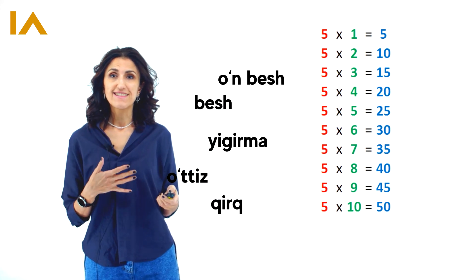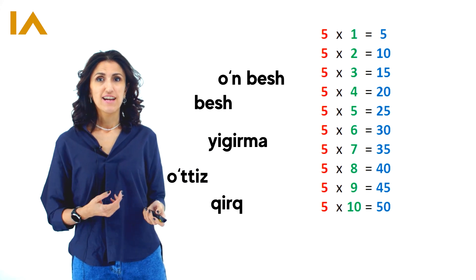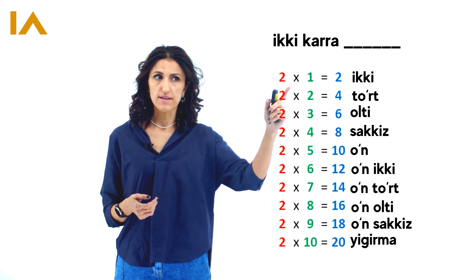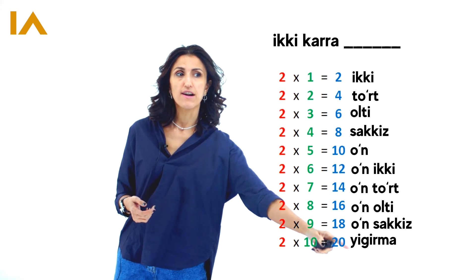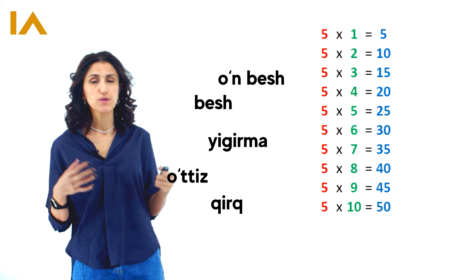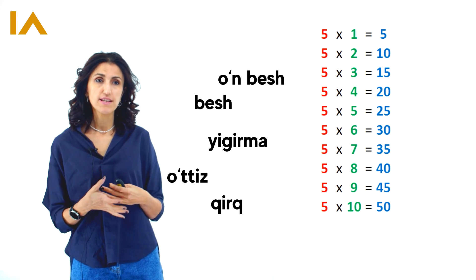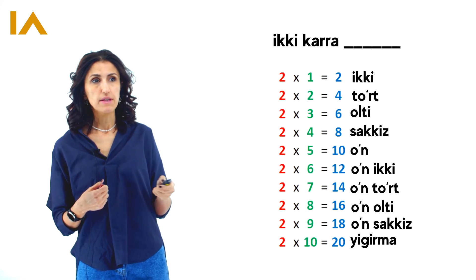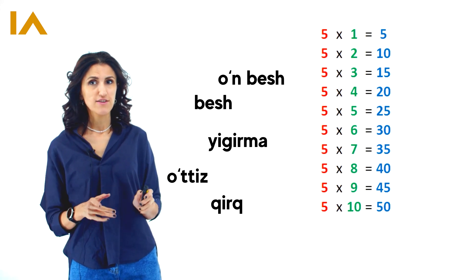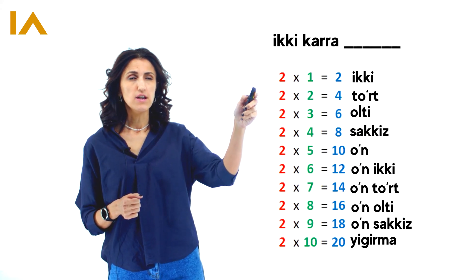The next one is multiplication by five. And as you see, there are no hints to help us read this, as there were with multiplication by two. Over here we had iki karra bir — iki — at least this part was easy, you don't have to think, just read. Here we'll have to use all our skills to do that independently. You can still look in your notes, or I will be showing hints to help you read. So let's try. Let's go. The first would be — instead of iki, we say beş.